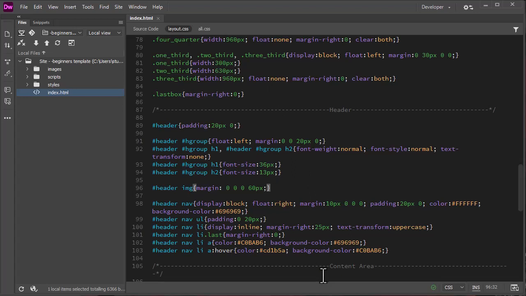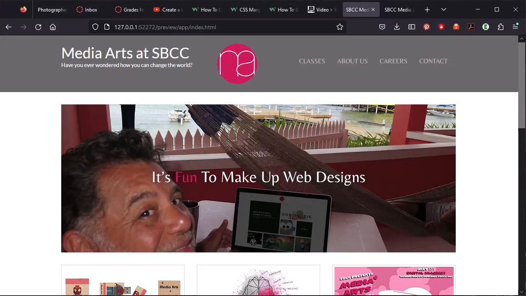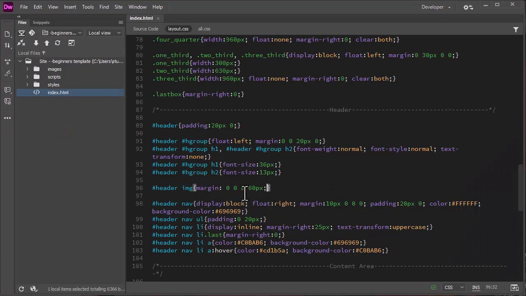And remember, every time you do a single thing, you want to preview. So we're going to go back, and we're going to go in the browser and see what it looks like. We're getting there. See, it moved over, and it's all nice and centered up here. It's zeroed out. But I think I need to move it over a little more. I want it to be centered in between these two. It's not really going to be centered on the page because this seems to be wider than this. But I'm going to center it in between these two elements here. So maybe add 30 more pixels and see what that does. So I'm going to make it 90.